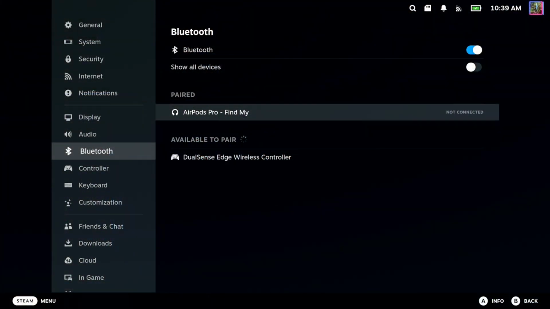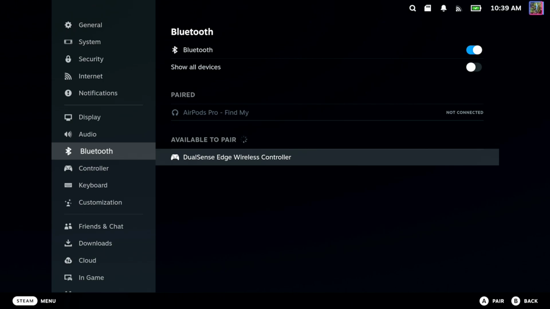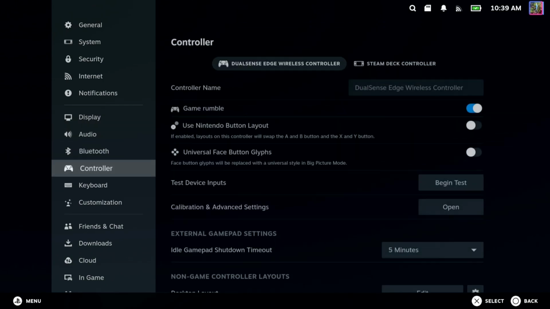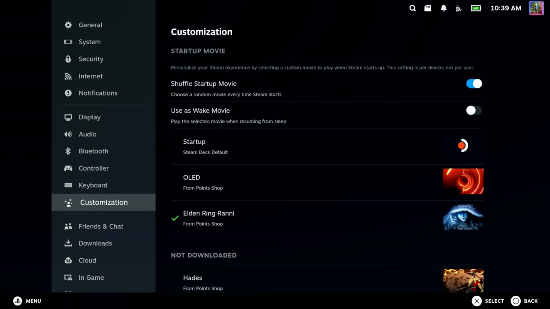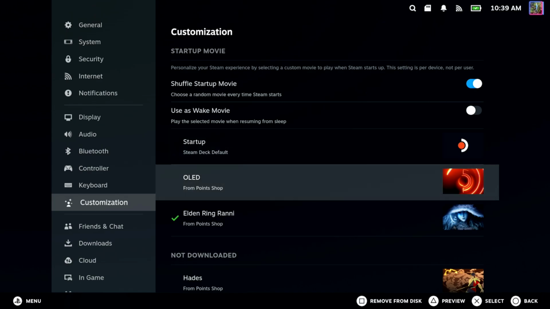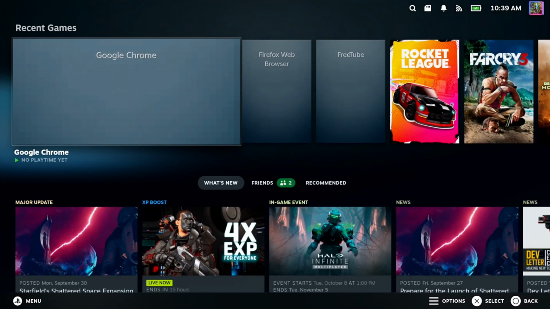So here it is. So I can just simply go down to it and press A. And it should be connected in pair now. So if we move around now, I'm using my PlayStation 5 controller on my Steam Deck and it's working quite well. So I can launch like Halo Infinite, Master Chief Collection now, whatever. And I can start playing from my couch. And this is very easy and convenient.